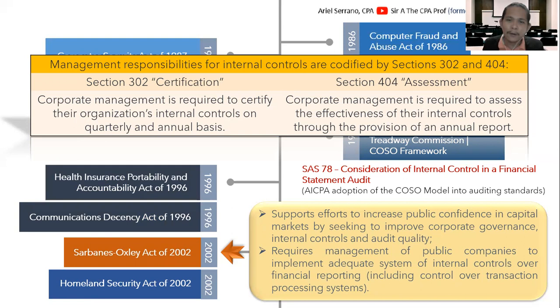Samantalang itong Section 404, dito naman ang mandate nito is assess ninyo. You certify na meron kayong internal controls. Pero you have to assess the effectiveness of the controls, sa pamamagitan ng pag-provide ng annual reports. Okay, so dito naka-codify yung may kinalaman sa internal controls and the responsibility of the management.